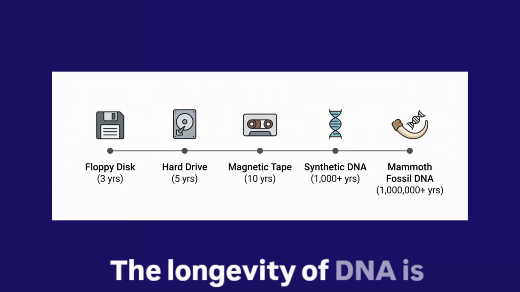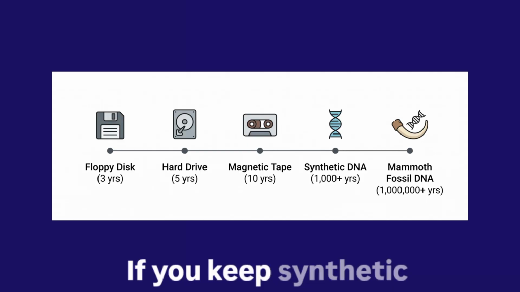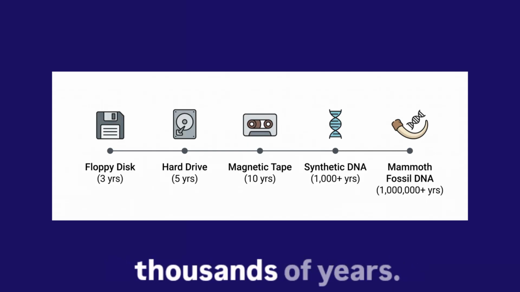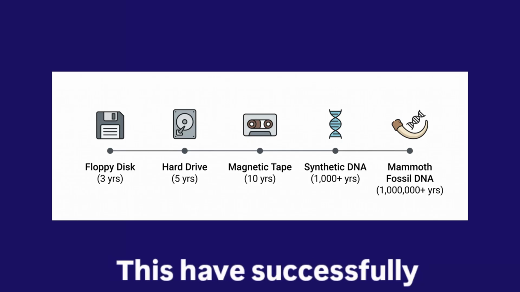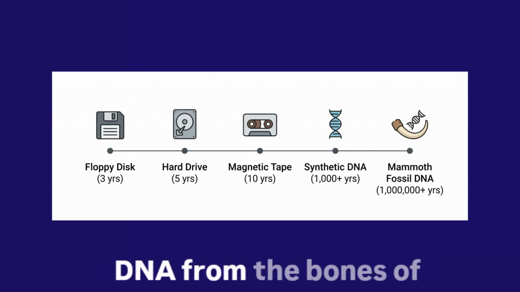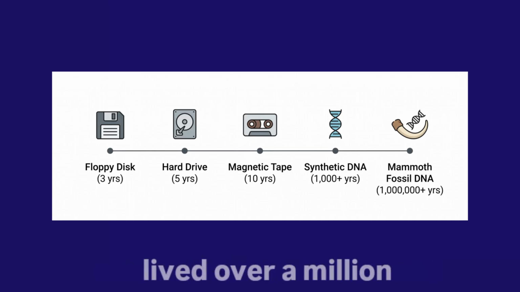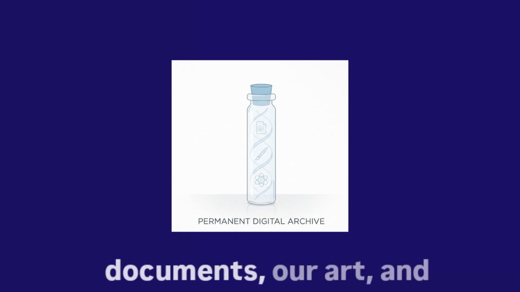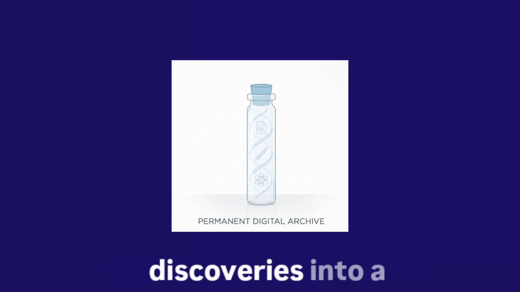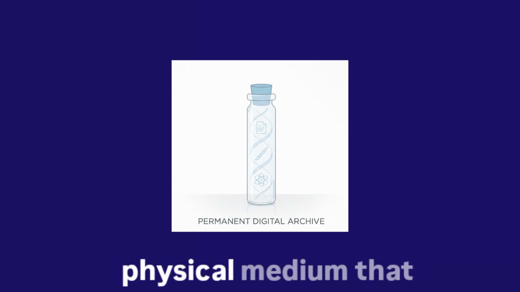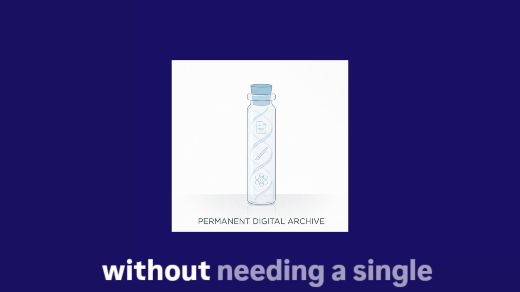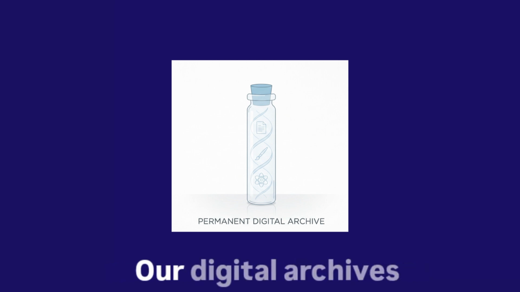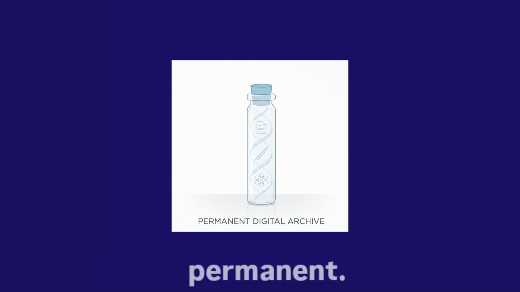And the longevity of DNA is unmatched. If you keep synthetic DNA dry, cold, and dark, it can survive intact for thousands of years. Scientists have successfully extracted and sequenced DNA from the bones of woolly mammoths that lived over 1 million years ago. Imagine if we could write our historical documents, our art, and our scientific discoveries into a physical medium that could survive 1,000 years without needing a single software update, a power source, or maintenance. Our digital archives would be virtually permanent.